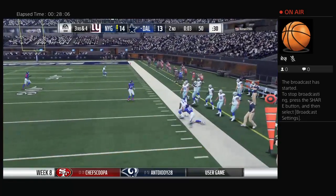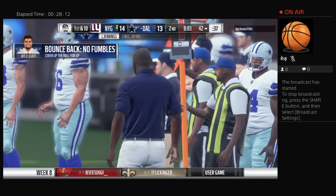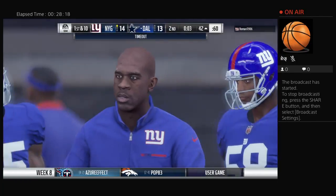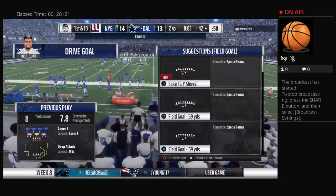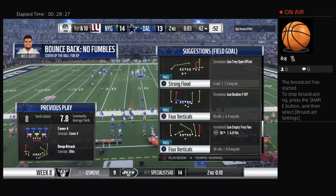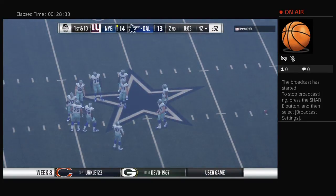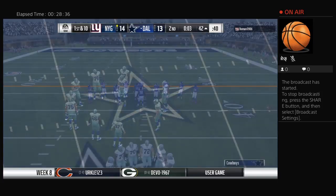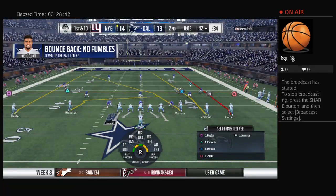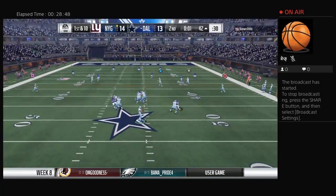To throw is Prescott. And he's got his man on the out route. And he's got this down a yard or two shy of the 40 before he's out of bounds. 8 yards there on a first down. And now we'll get a late timeout as it comes in the waning moments of quarter number 2. And they line up now for what will likely be the last play of the first half. Final play of the half.